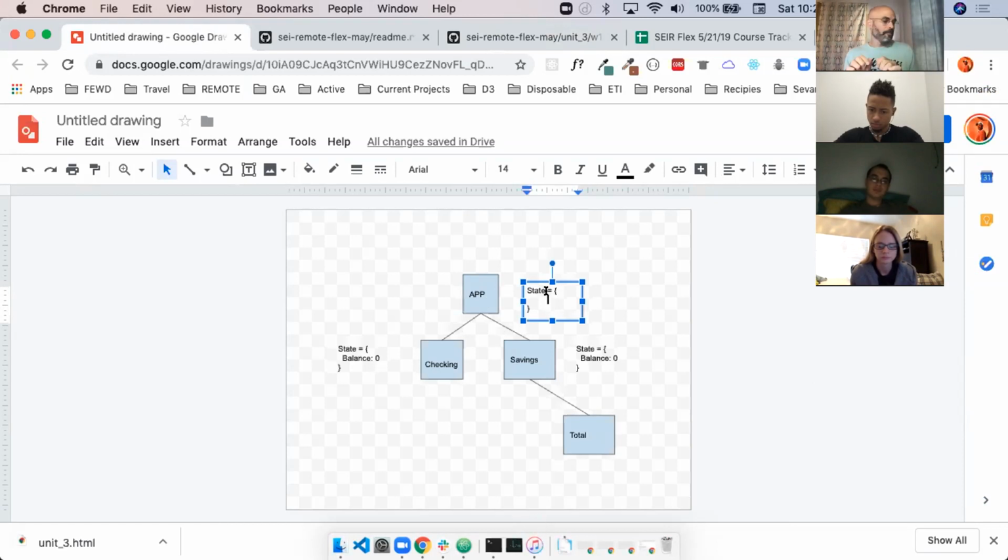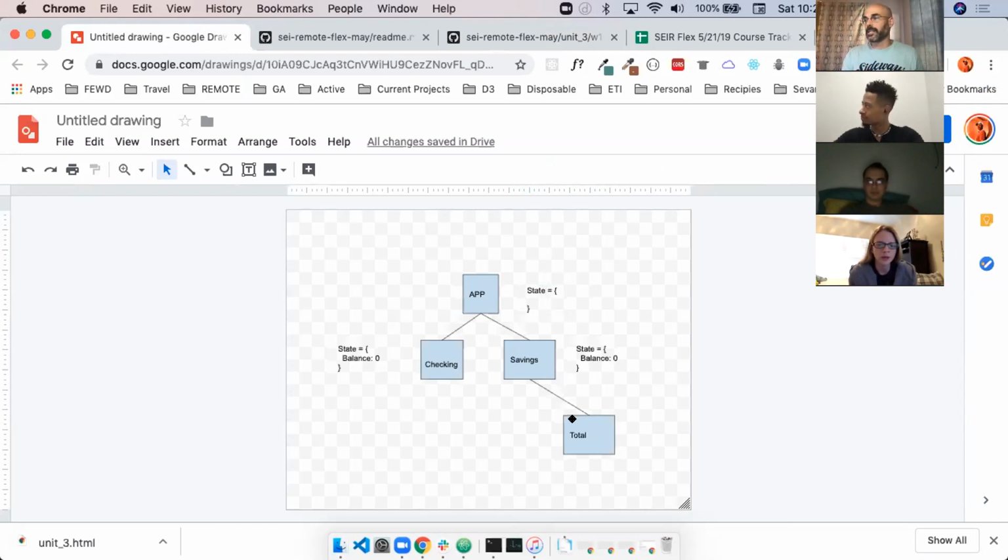Some sort of function that's like take money out of checking, give it to savings, and then give checking and savings their information. So if we were to implement the bonus, then up here we would include that state, right? I'm going to get rid of total. I just put total there as a concept, okay? So as of right now, that's kind of the structure of the app, right?